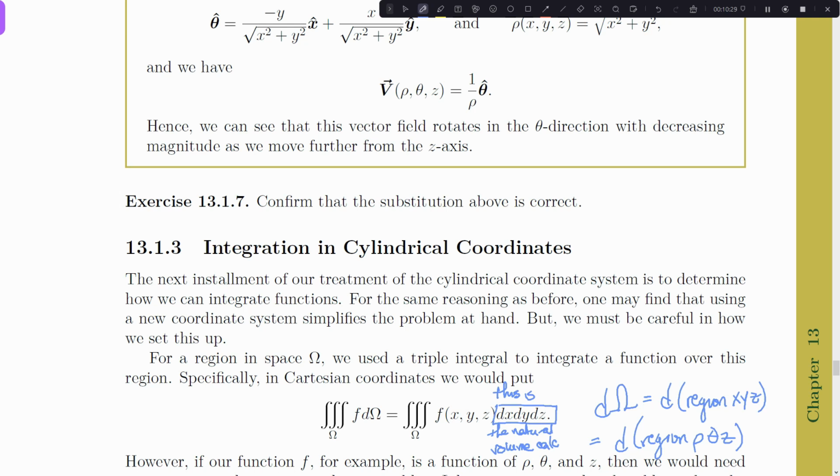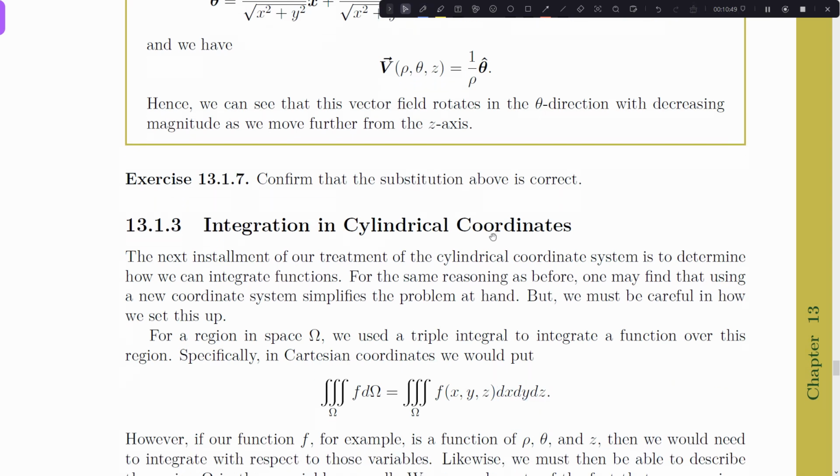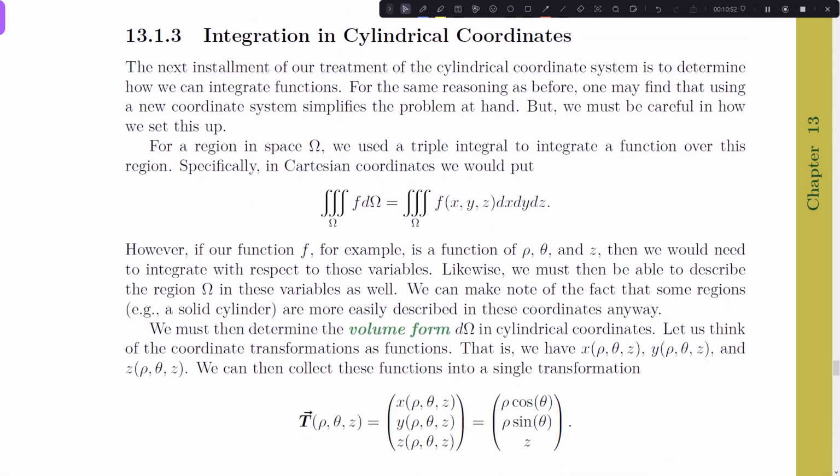We don't say things with a volume have a radius, an arc, and a height, which I guess is what rho, theta, and z are, right? So we have to account for the radius, the arc, and the height transition that we would make if we are going to be in cylindrical coordinates. So let's move on to see how we actually take control of that.